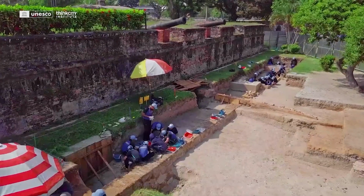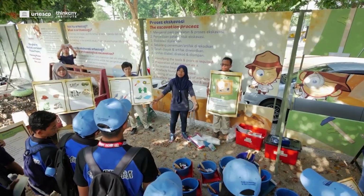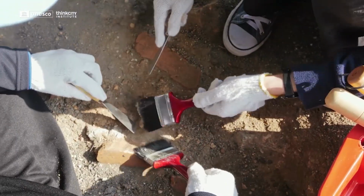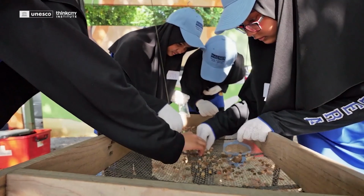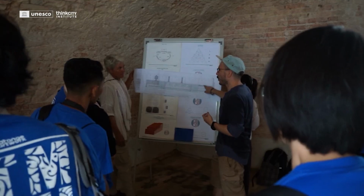When we started doing excavation works, we also thought of the communities within the fort and how these archaeological works can benefit them. So we started to devise a program called the Young Archaeologist Program that involves mostly school children. We approached a few schools close to the site, one of which is Hutchings School. Then we got school children aged from 8 up to 17 years old to come and join us in a dig. We allocated a space for them. It's a real archaeological site, an archaeological trench, and they did help us in digging.